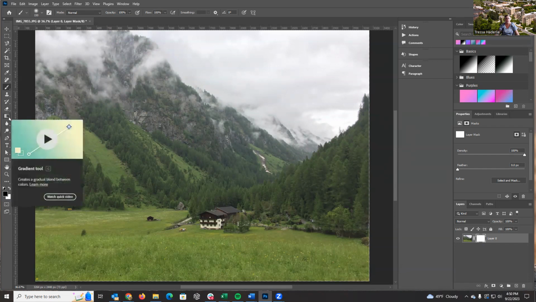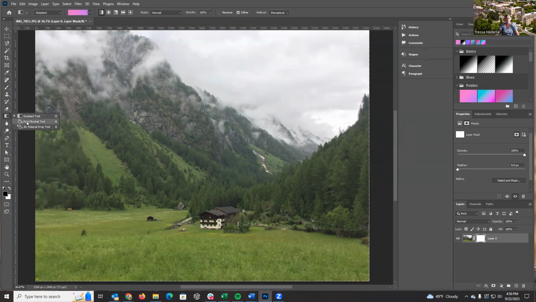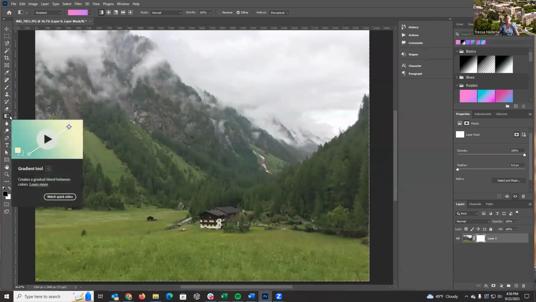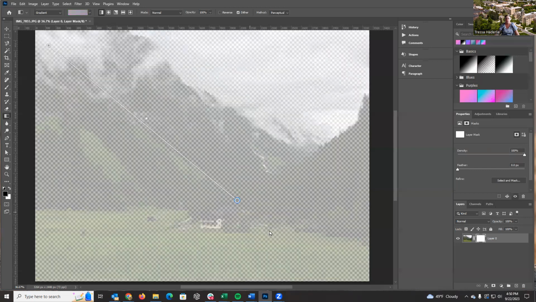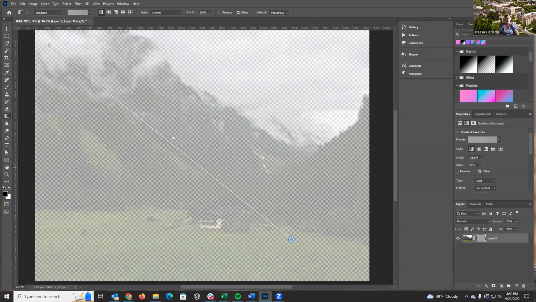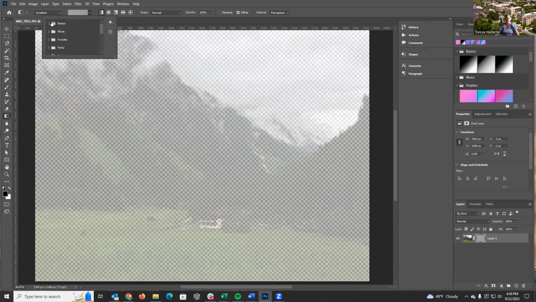So when we get to the point of wanting to use a gradient on a mask, I'm going to come over and choose this gradient, which sometimes hides behind the paint bucket tool. Right now I have gradient selected though. So if I just take my cursor and draw a line, it is going fairly transparent, but that's because my gradient is not being black and white. So let's go up here and we'll make sure we've got the gradient that we want. I'll go to Basics, and I just want a black and white gradient. So in the box, you see a gradient now.